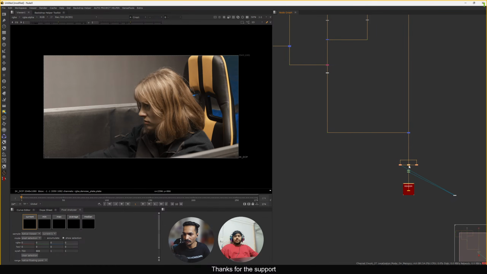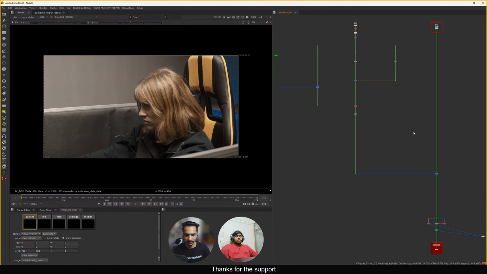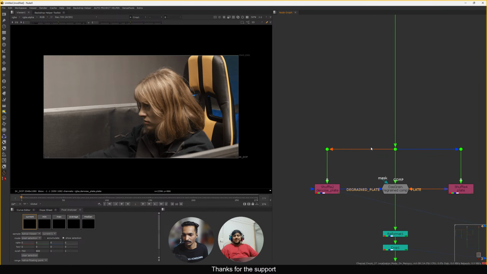Okay, and if you have any camera shake or anything, you can just add it here. The grain will be the last, and before the grain you can add your lens distortion level also. So this is a very simple setup. I hope I did it correctly, Noman. If you want to add anything here, you can add.